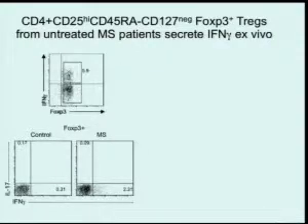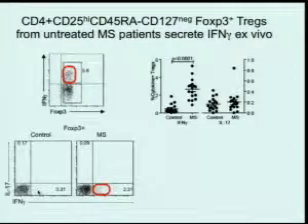And here's an example of a patient, gamma interferon versus FOXP3. One can see this very nice induction of gamma interferon. Here's another patient looking at gamma versus 17, and one can see the induction of gamma interferon in the MS patient, but not in the control. Here's a series of subjects we looked at, and one can see there was a marked increase in the frequency of gamma interferon secreting Tregs in patients with MS that were not seen in controls.